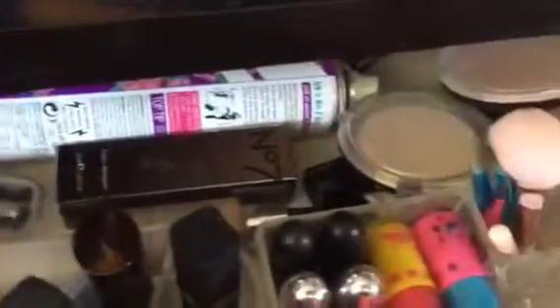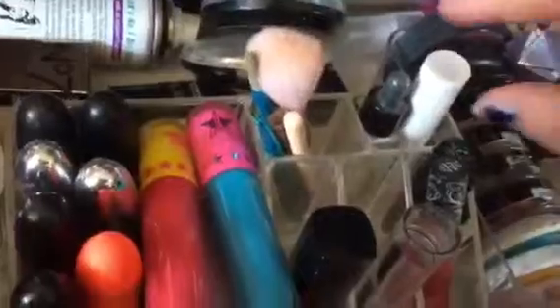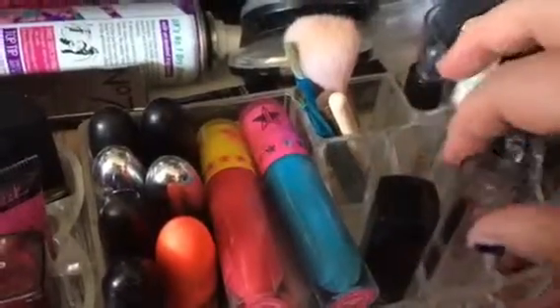Back here I've got all my foundations and some highlighters that just won't sit anywhere. My sprays - dry shampoo, hairspray, mousse, and deodorant all sit in the back here. Then I've got all my MAC lipsticks, MAC lip glosses, Jeffree Star liquid lipsticks, and Sugarpill lipsticks. These tiny brushes that never get used. I've got my concealer in the back, some liquid luster drops, and a few more lipsticks. Oh wait - a MAC one I thought I was missing!